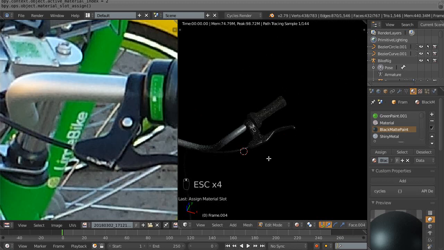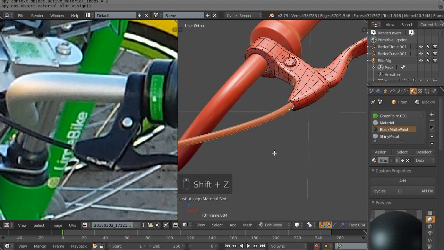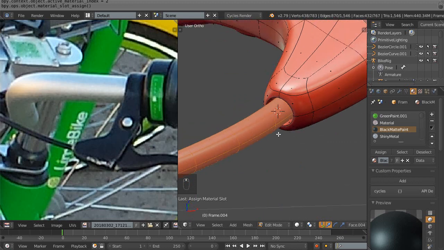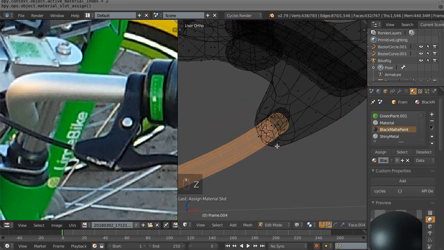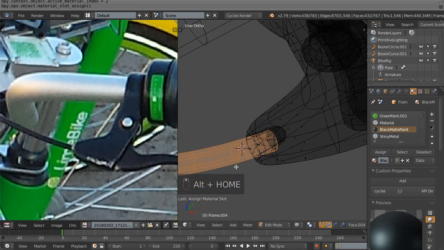I did a Shift X, whatever that does. Shift Z. Okay. Alt Home, just so I can go around here.